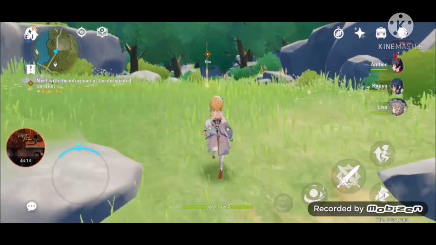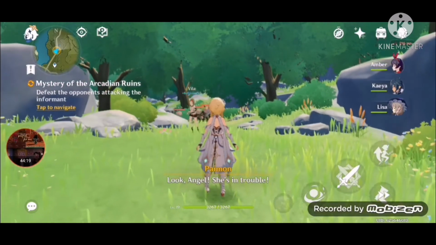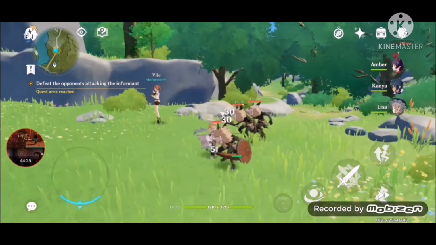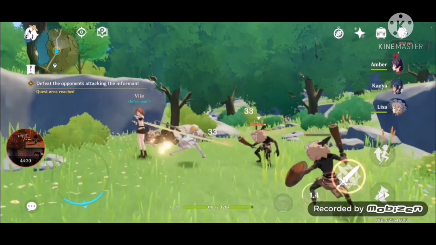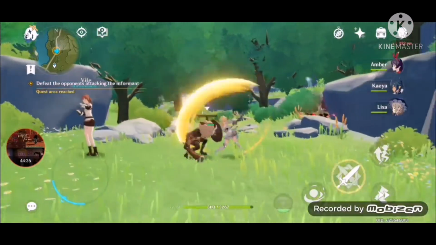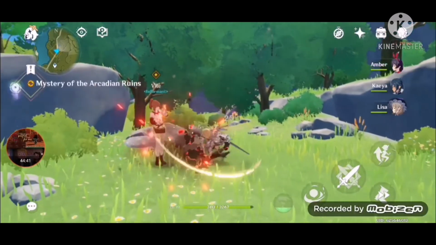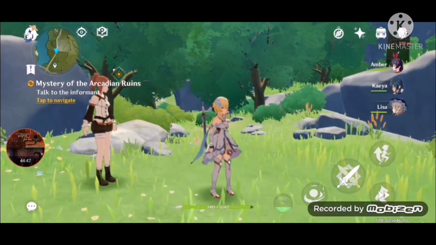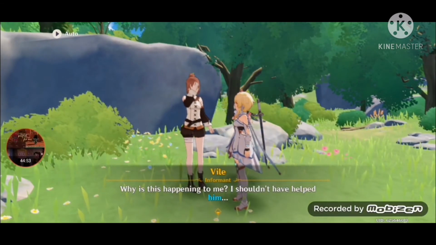Whispering Woods. Okay. Here we go. Oh! Oh my gosh, she too. Oh no! I need to save her. Oh no! Oh no! Oh my god! Oh no! Take this! Come on! Sorry. Oh my goodness! Oh my gosh. Alright. I saved you. Okay. Why is this happening to me?